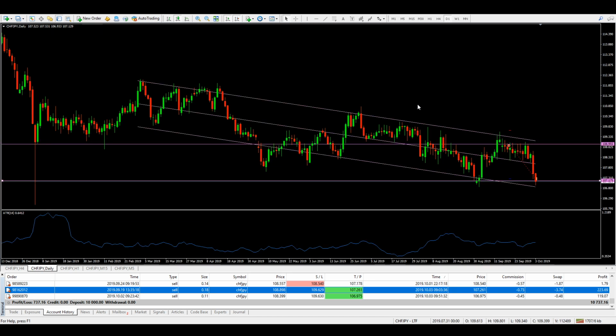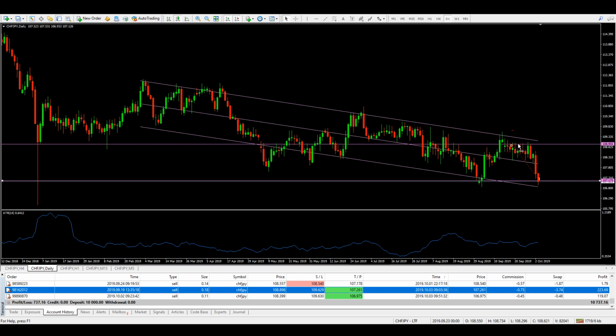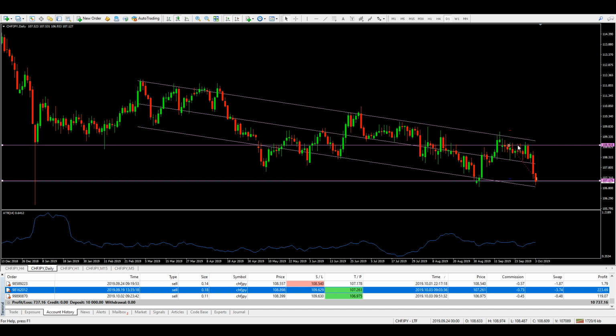So in the daily, these highs here are getting lower, these lows are getting lower, and we've got the standard deviation around the channel. So that gives us an indication that this is the trend that we're trying to work off. So my entry was more or less at this level here. This was based on the daily, first of all, seeing reversals off of this standard deviation.